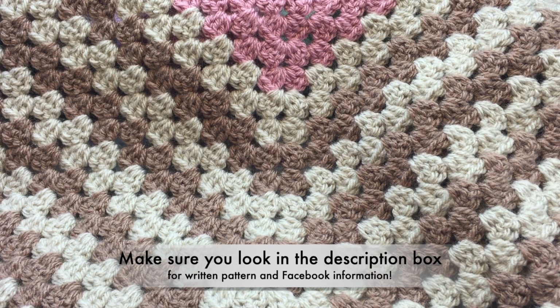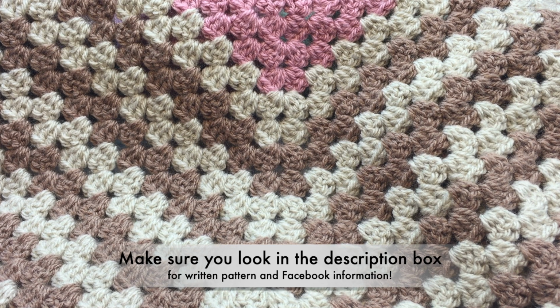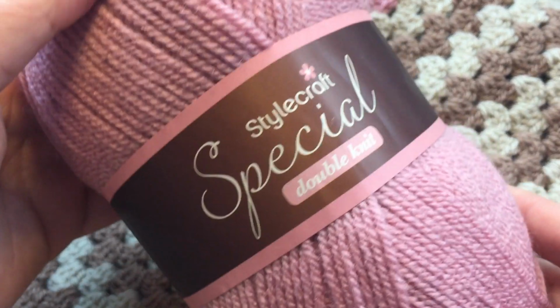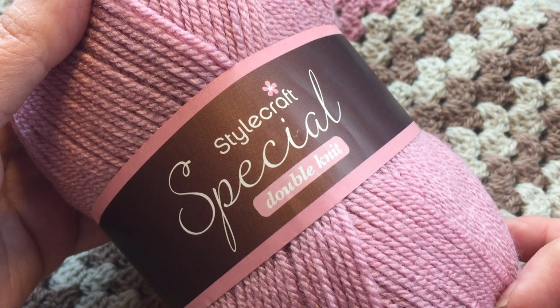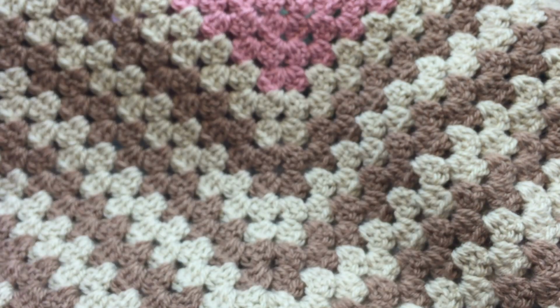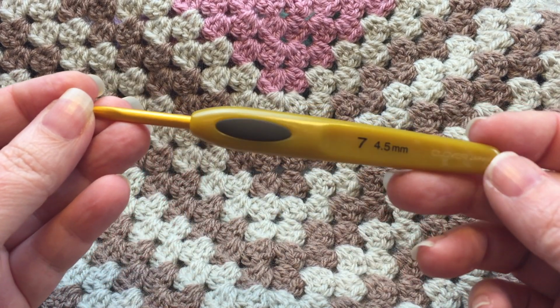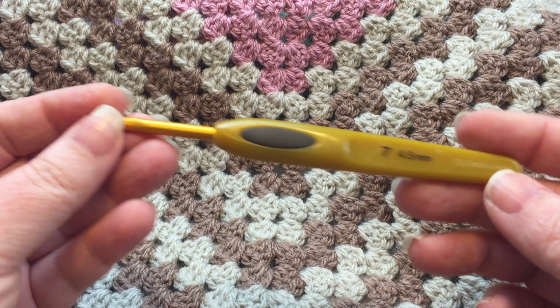Now for this video and for future videos for this crochet along, I am working up the Bashful colorway. She also has a bold colorway. You can see that on pipandpoppycock.com, but we are working in Stylecraft Special DK yarn for the project, and I am using a 4.5mm crochet hook.